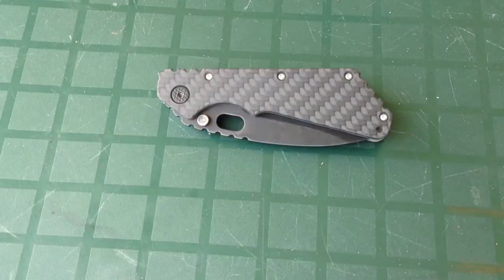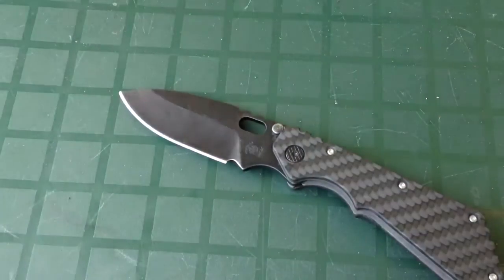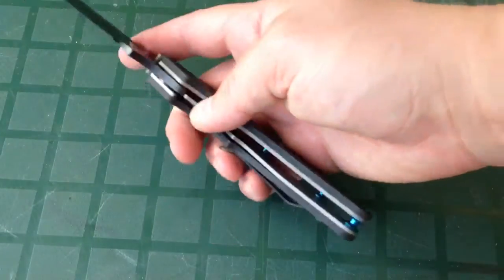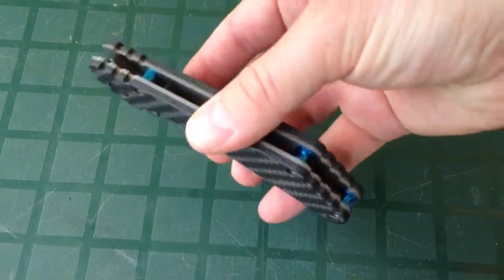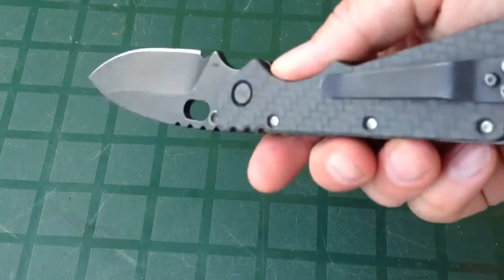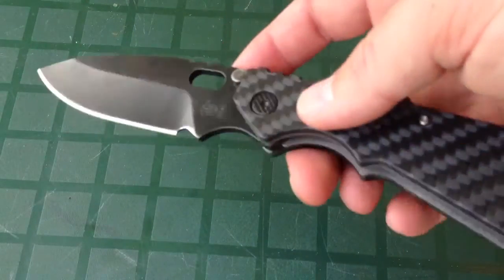Overall, I think it's a pretty good buy. I think this was early 200s as far as the price goes, so it really wasn't that bad. I'm seeing the regular ones going for, you know, 150, 160 bucks. So you add this to it, you know, 215, 220, whatever it was that I ended up paying for this thing, and I think it's justifiable to a degree, not too bad. And it kind of lets me get into that knife with a little touch of class to it too, without spending the $400 to $500 right off the bat.